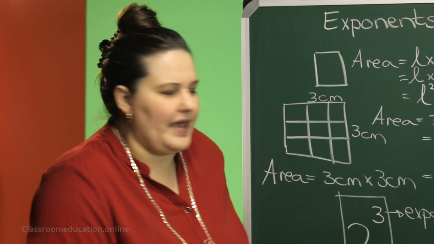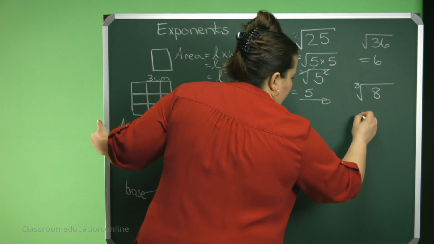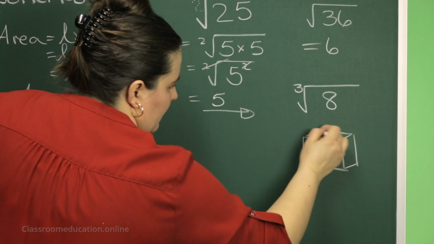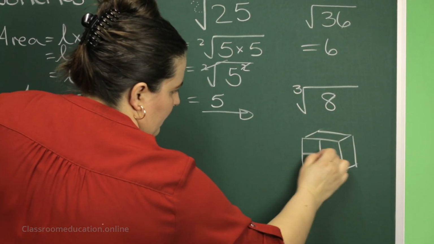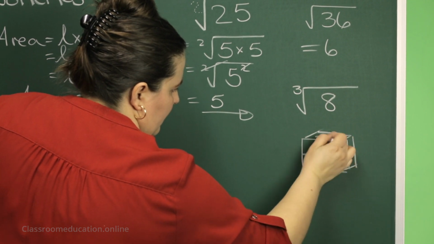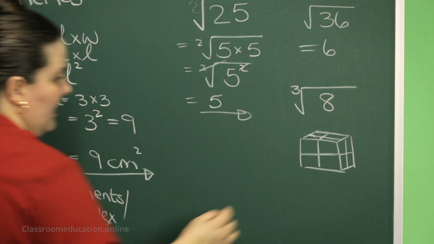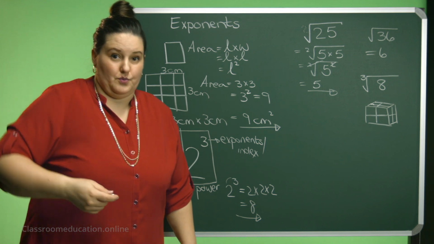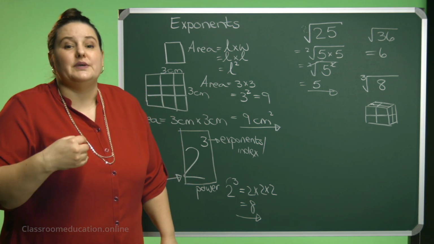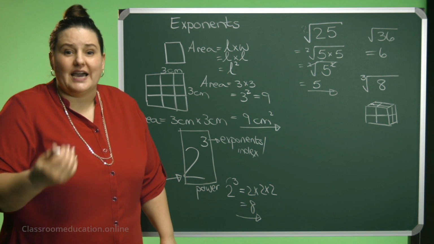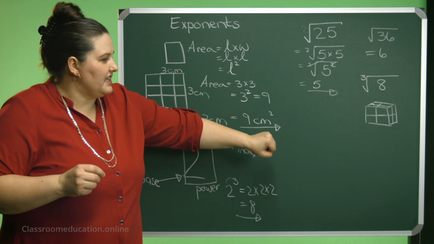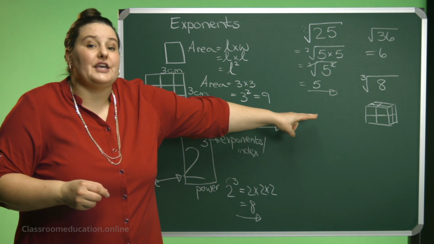Let's try to draw that. In total, I need to have 8 little cubes. And you can even go and do it at home. Take some cubes or dice and put them onto one another to build this bigger cube. You will see that you would need 8 cubes to build that.